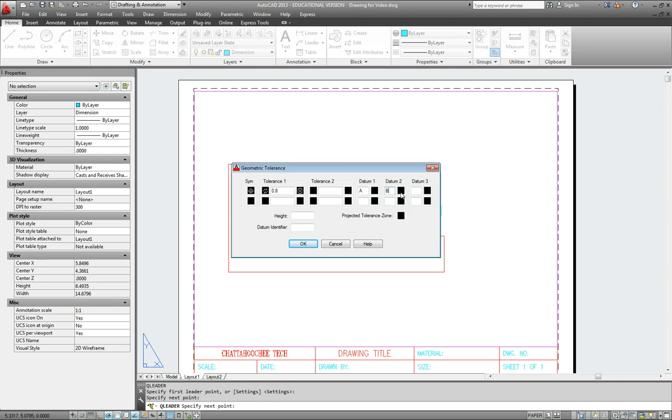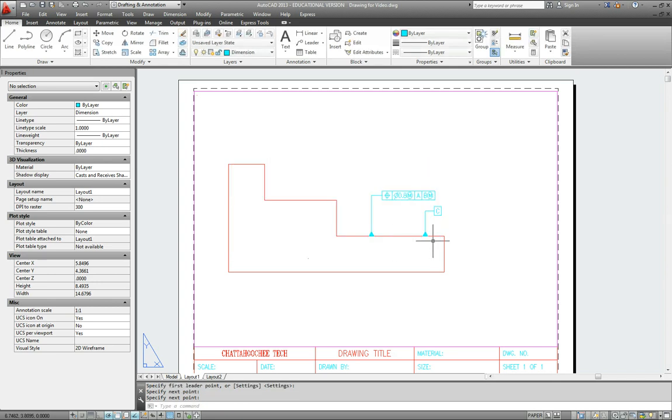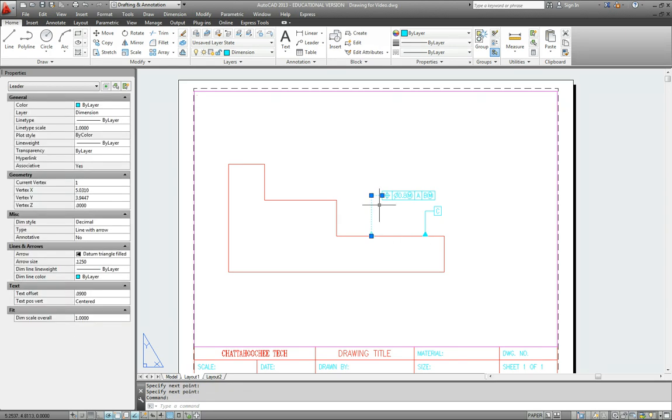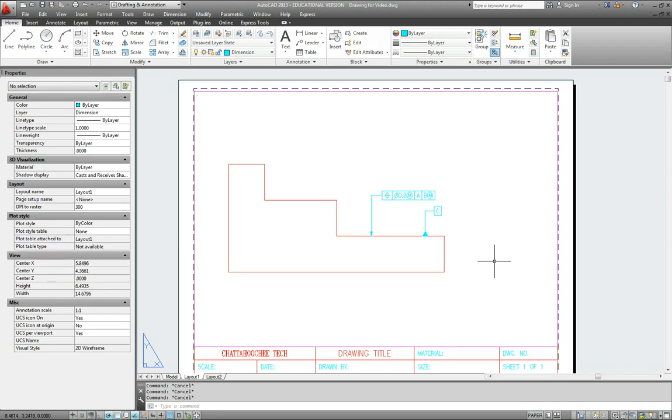It's really a personal preference. Oftentimes with the feature control frame, you end up having to change the leader to match what's shown in your drawing. You'll end up having to go back and change the leader anyway. So you can go back and change that to a closed filled arrowhead like is shown here. So QLeader and leader, those are two different ways to add feature control frames and datum identifiers in AutoCAD. And that concludes this video.